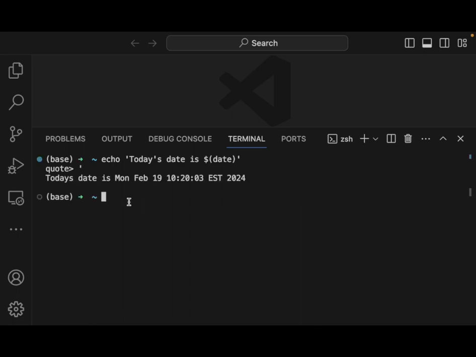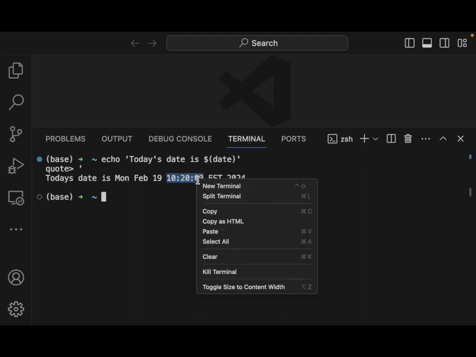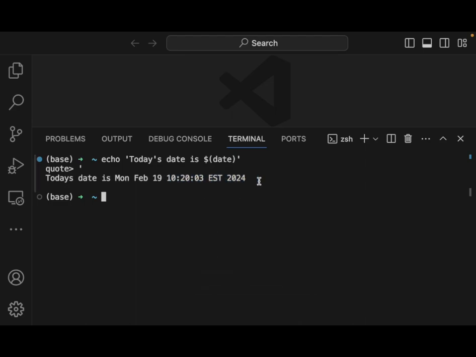And it says, today's date is Monday, February 19th at 10:20:03 Eastern Standard Time, 2024. This is just a nice, quick little usage that you can do there.